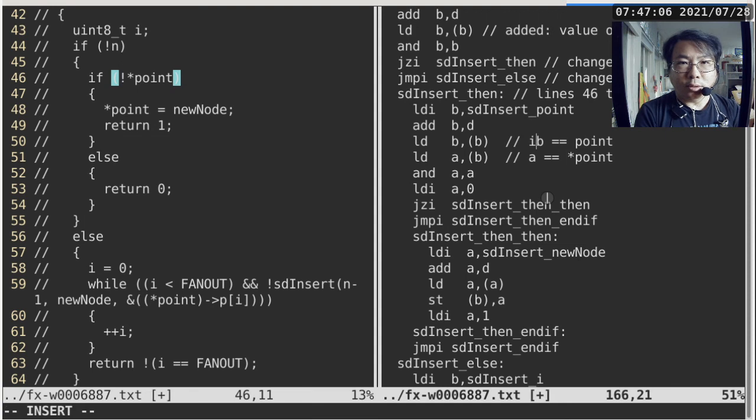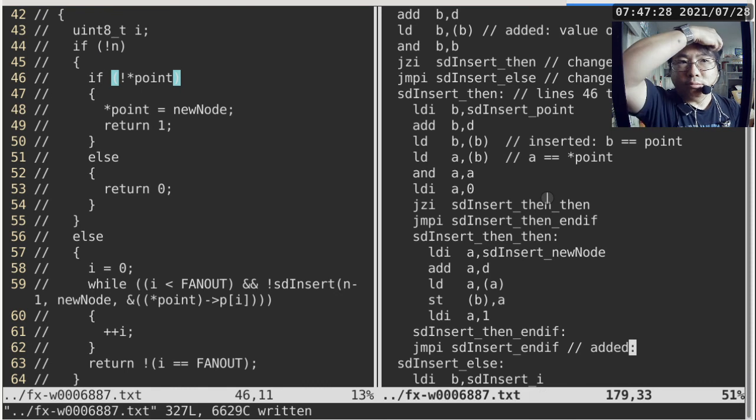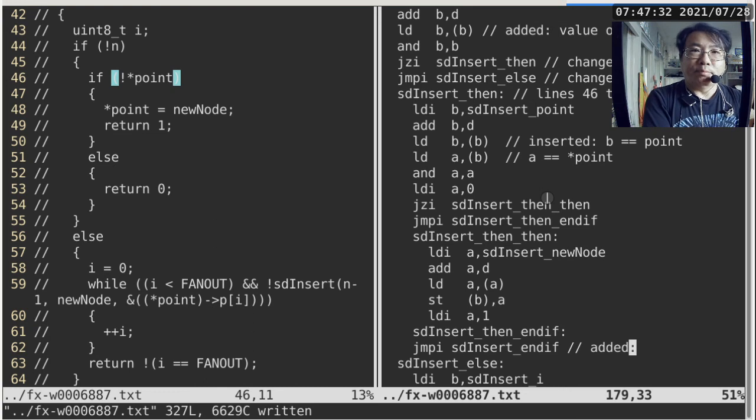Okay, so this is inserted. This is new code. This is also, oh, this is changed. No, I didn't change that, did I? No, I did add this. Okay, so this is added. There we go. So even if you don't comment like this, I can still grade it. It's because I got tools to do it. But if you don't do it, you might easily lose track of what the original program looked like.